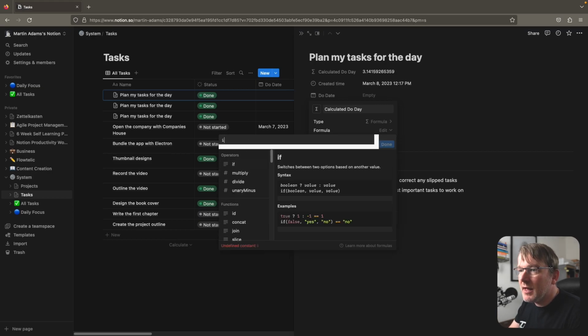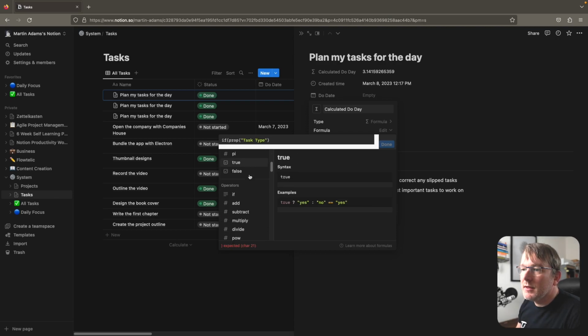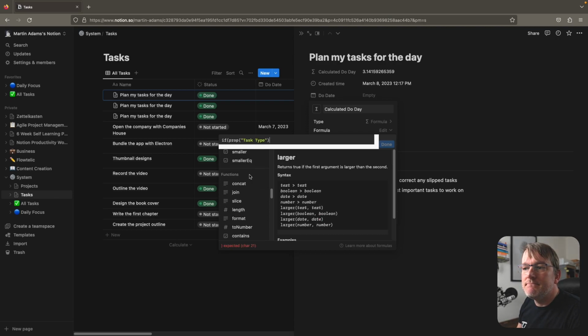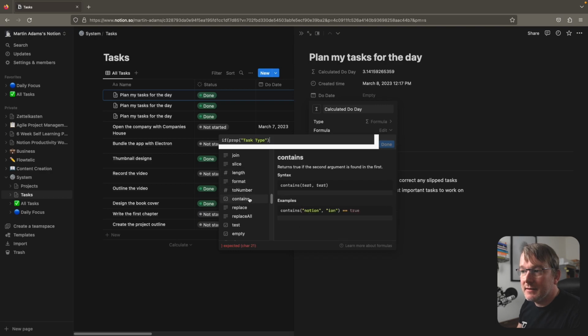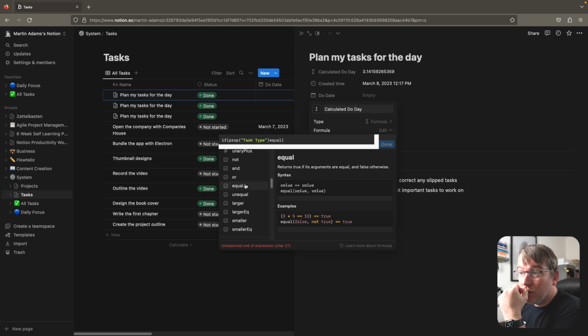If the prop, and then the prop is task type, how would I do contains? Contains. So we've got an example here where that's a text contains. Let's say equals.